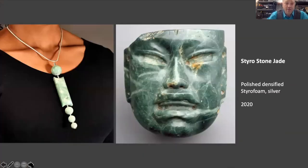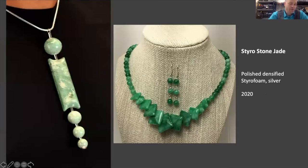Within this piece, I used silver and styrofoam. This created a juxtaposition between the two materials, one that has been valued for centuries, and the other that is viewed as trash. It's worthless. But once this material is worked or manipulated, it now looks similar to jade, right? So as it's presented now, it's viewed as beautiful. And when it's used, it looks and acts just like jade does. So my question to you is this: does this trash now have a new value? Just because it is plastic, does that mean it is still worthless?